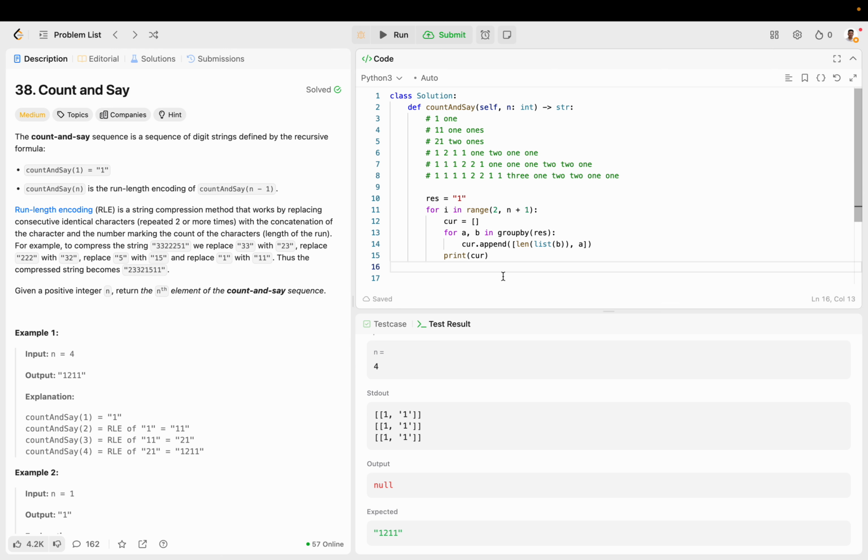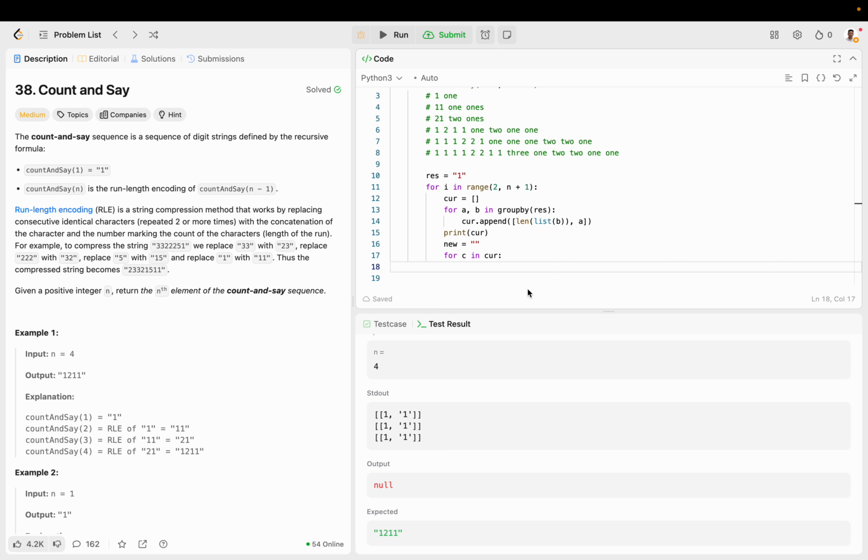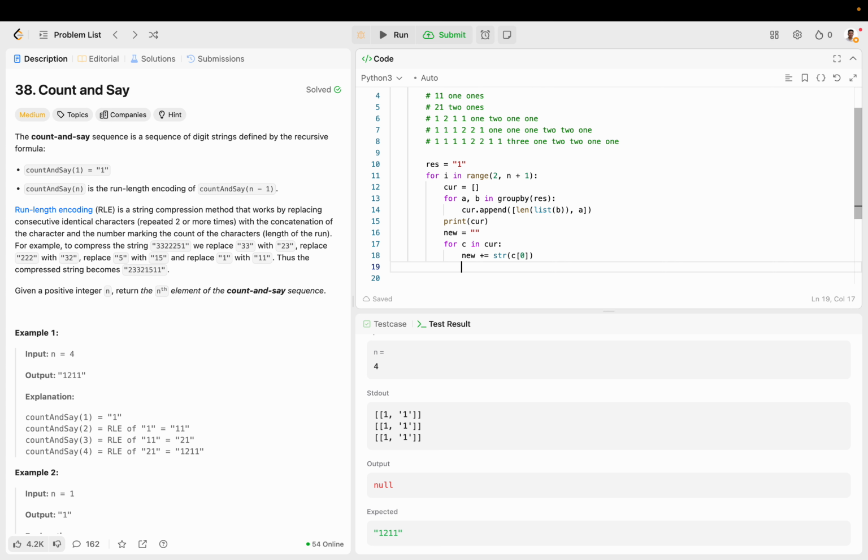Now what we can do is build up what we wanted to build up. So essentially, we can just call this new, and we can iterate over our list and append the string of both of them, because the result is going to be a string, right?